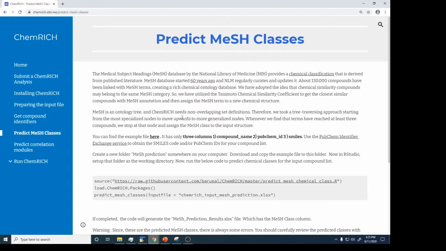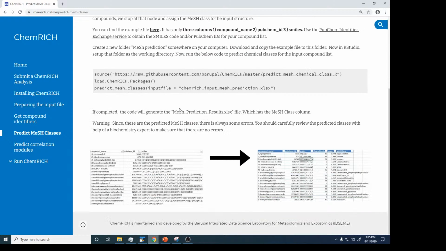Now, many times we have structures, but we don't have the chemical class information, and in that case we recycle the code from the old ChemRICH, so that we can use the chemical structures to predict mass classes. To predict mass classes, you need three inputs: compound name, PubChem ID, and SMILES code.